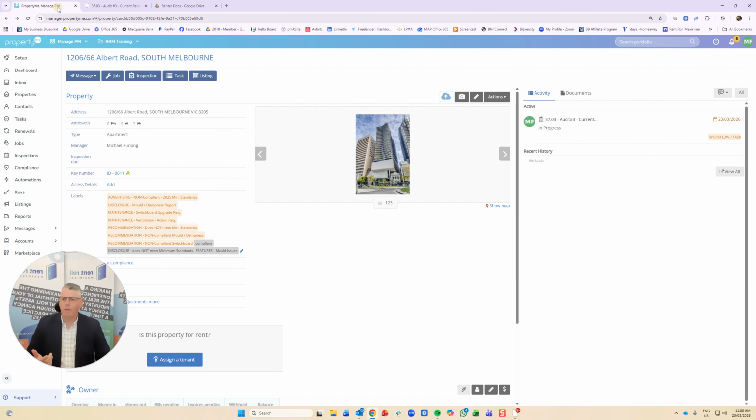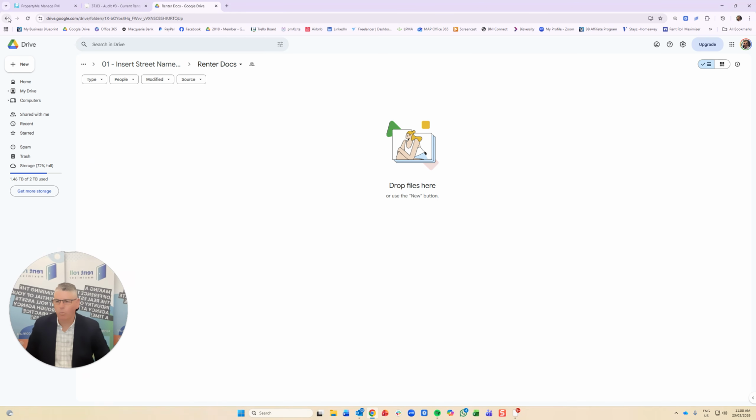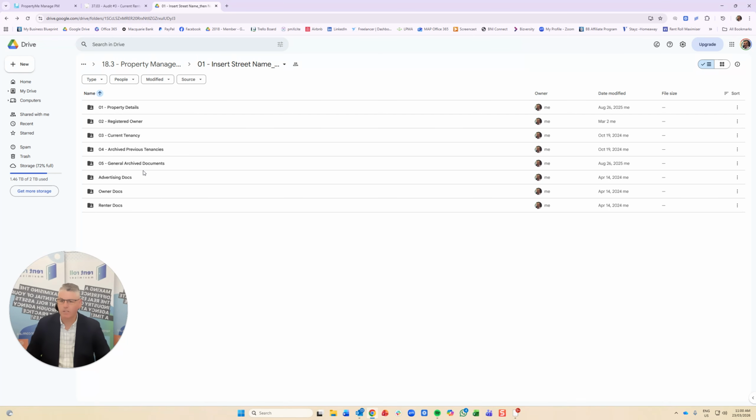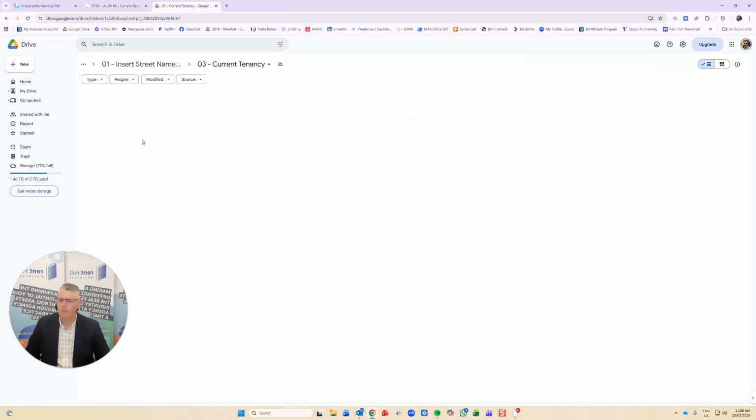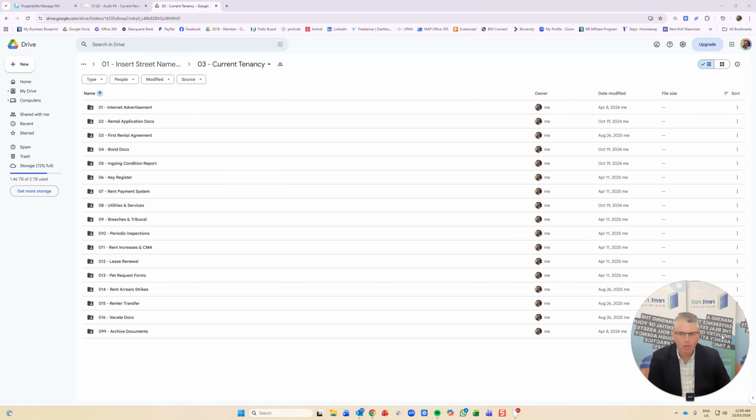And then we would come back to our documents over here, and we would only have the most recent, so the current rental agreement and the current disclosure statement would sit inside of there. So we're not uploading 4 lots of documents to sift through. Hope that makes sense. At a later stage, once we've audited all these documents, we can come into our tenancy folder and say, okay, we have our internet ad, our application documents, our first rental agreement, bond documentation, ingoing condition report, key registers.